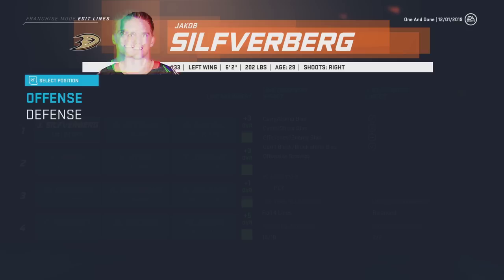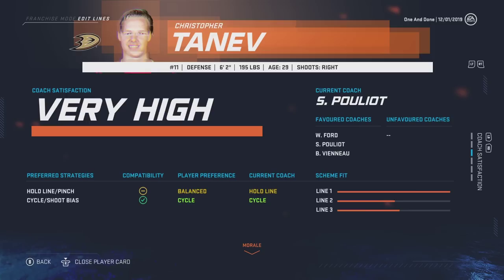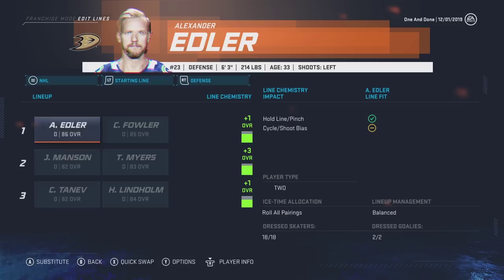Let's take a look at the defense, see what we're dealing with here. Edler's been all right. Fowler's been all right. Manson and Myers are okay. Oof, Tanev and Lindholm do not get along. Yikes. What are we going to do about that? I don't know what we're going to do about that aside from change player types. There's not too much we can do there. Aside from, again, slightly changing up the player types and hoping for the best. Pretty much the best thing we can do is change all of our defensemen to two ways. We'll lose a little bit of chemistry, but not a ton.